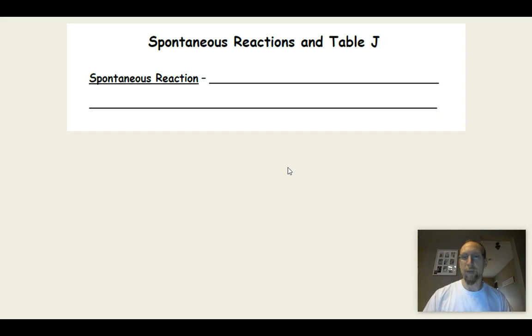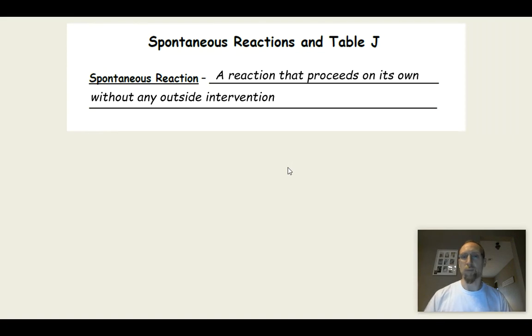So what are spontaneous reactions? Spontaneous reactions are reactions that proceed on their own without any outside intervention. So nothing really needs to be done to get that reaction to occur other than to just put those substances in contact with each other. Once they're in contact with each other, they react. All right, so that's a spontaneous reaction.